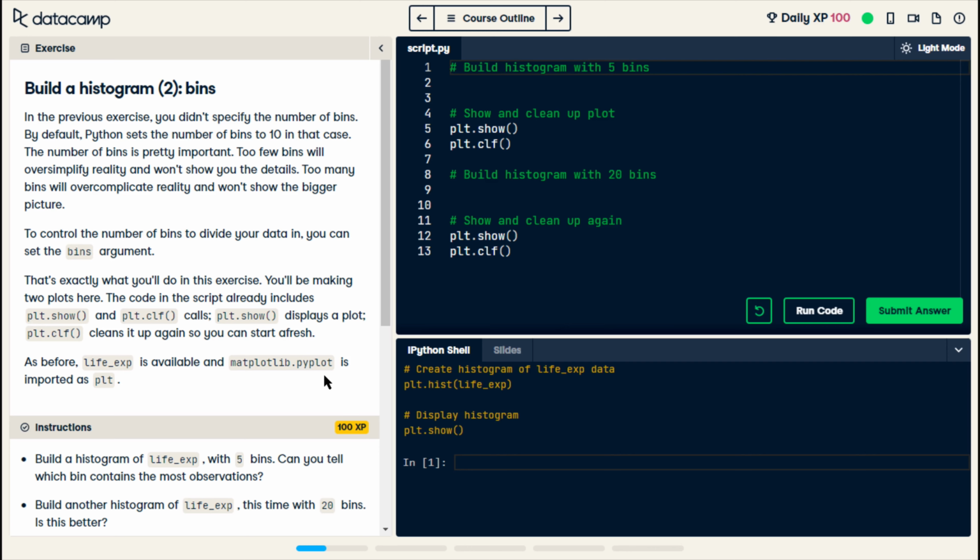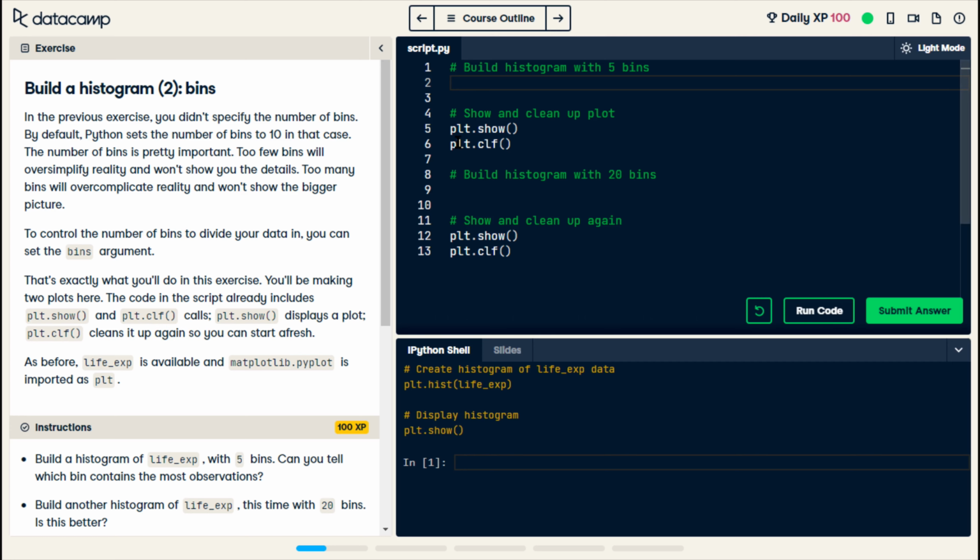Build a histogram 2. Bins. Okay, so we're gonna use only 5 bins in this one. And line 13, plt.clf. plt.clf cleans up the plot so you can start over. Oh, it's also line 6.